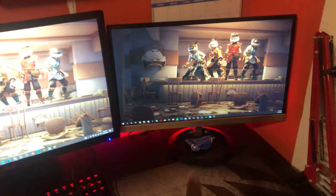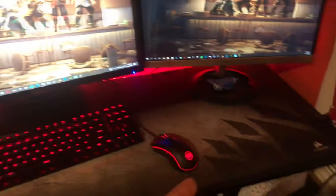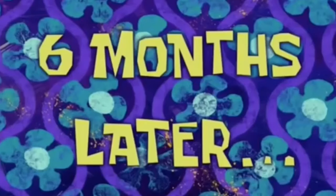Everything's set up. Got both of the monitors here — this is the new monitor, that's the old monitor. I had to switch sides and it kind of took a long time, but yeah, everything's set up. I had to move my light because there's not much space on my small desk. Got a whole lot of stuff on the bed — I got a lot of cleaning to do. That's it for the unboxing part of this video, so I'll see y'all in another part of the video. Six months later.